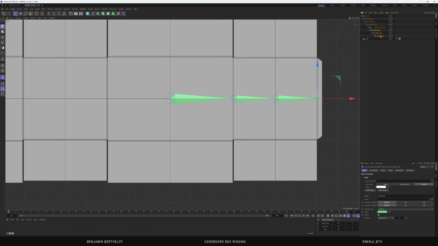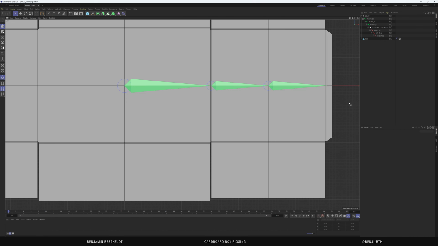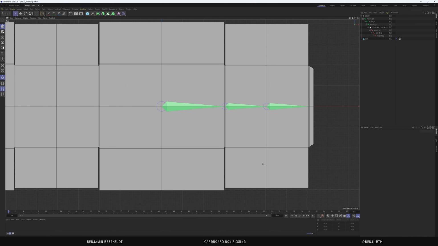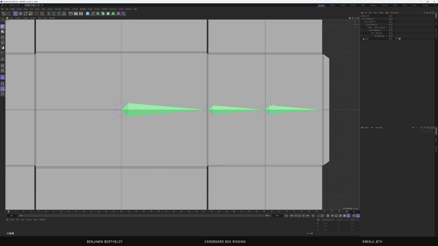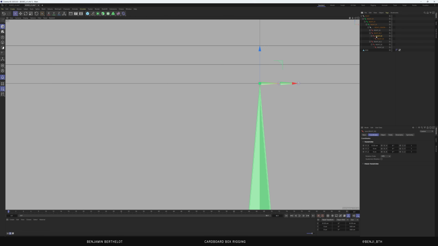And we have 3 other joints for this blending part. I will change the color to red, okay. Now we need to create the 2 other directions here. So you can select right 2 here and duplicate 2 times, okay, and do the same thing for the top and the bottom.